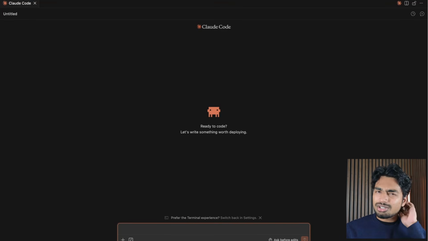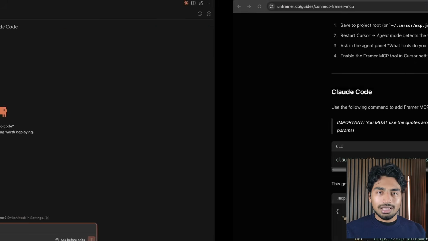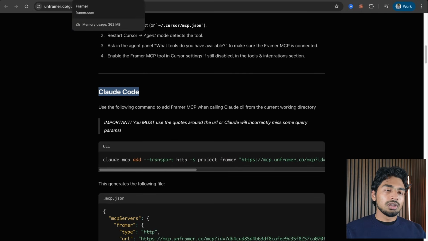But when you hit enter, it might ask you a question. It might ask you to check something. Usually it doesn't. It just goes ahead and downloads it for you. Now you've established the connection almost between Framer and Claude Code. The way to finalize that connection is as so. So we're going to go back to Framer here.